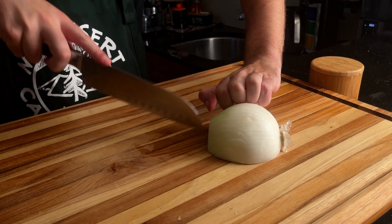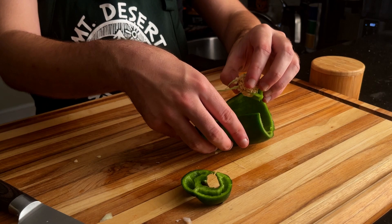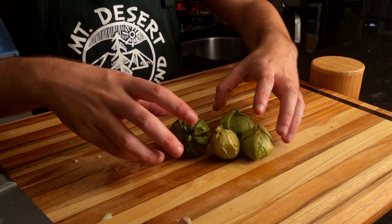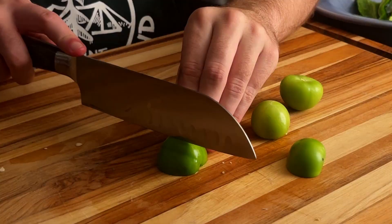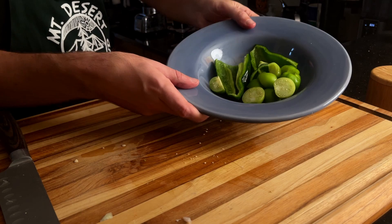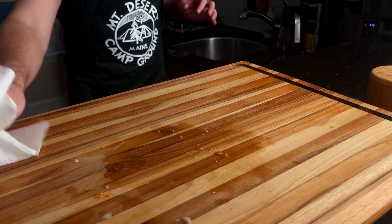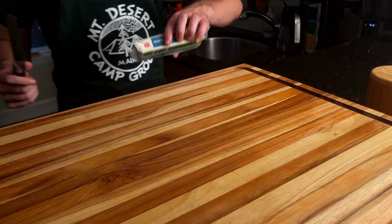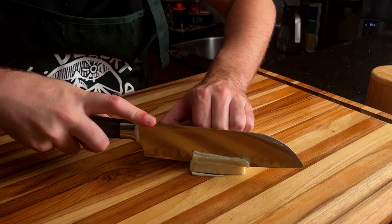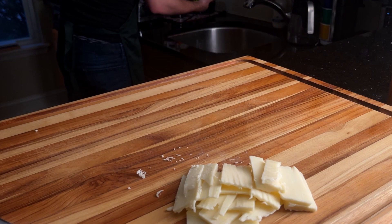First things first, let's get this onion cut up and we'll go from there. As we cut up the veggies, it's very important that your heart is in it — they can usually tell when it's not, especially the Poblano peppers. Moving on to the tomatillos, these cute little guys were easy to unravel and quarter. I'm glad I was able to find some fresh ones, as they are arguably the most important part of our salsa. I found the fattest heirloom tomato at my supermarket and made sure to cut that baby thick. Thinly slice your jalapeño to make it easier on your blender or food processor — we will add it in near the end. The same applies to the Monterey Jack cheese; we want it very thin so it melts easy on top of the burger. Just look at that beautiful stack of cheese.